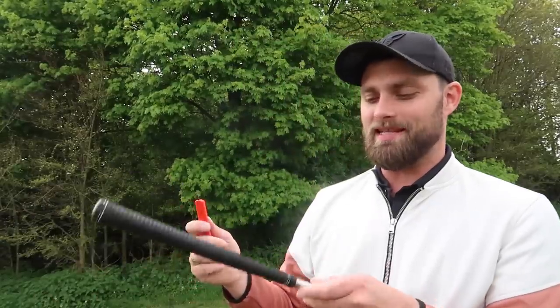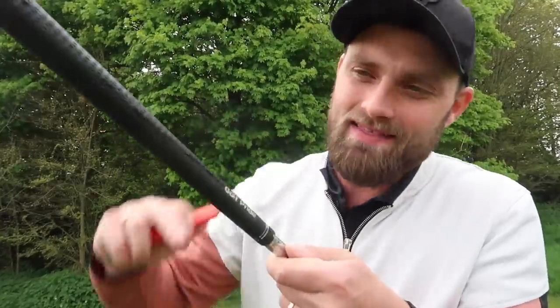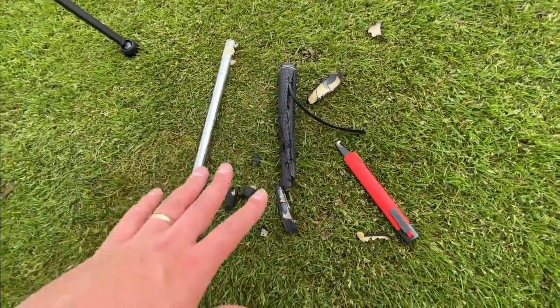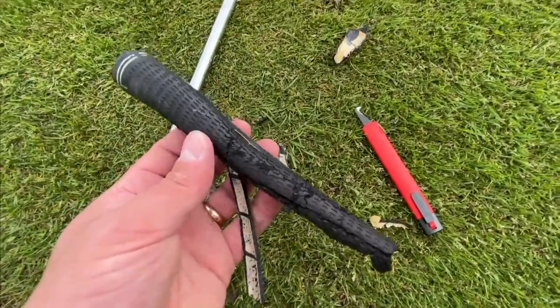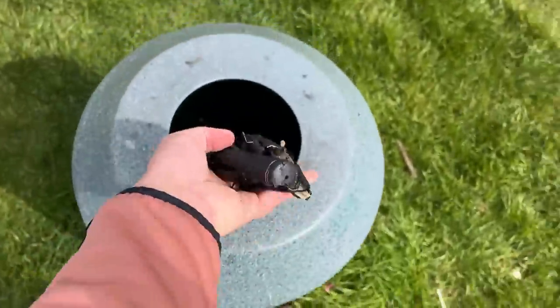First up to the test is the hook blade — it's actually got two blades in there. A sharp hook blade makes life a lot easier. Older grips don't necessarily come off easily because they kind of disintegrate. When they crumble like that, you know you're going to be in a bit of a session because it's basically fused with the golf club. But the hook blade has done its job — cut straight through the middle. Just look at the state of that grip. You always get these in pro shops where someone comes in wanting a full set redone and they haven't changed their grips for 25 years — you can just see it decays. It should take no less than five seconds to take a golf grip off, but when it cracks and crumbles, you know you're in a bit of a session. So we'll take two more off and then leave the rest.